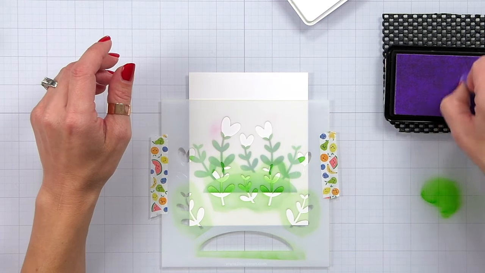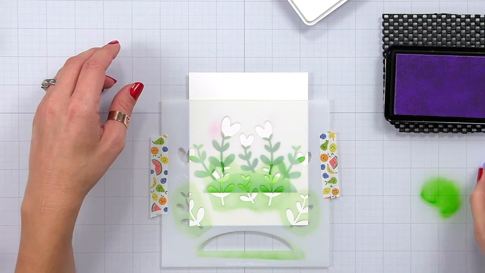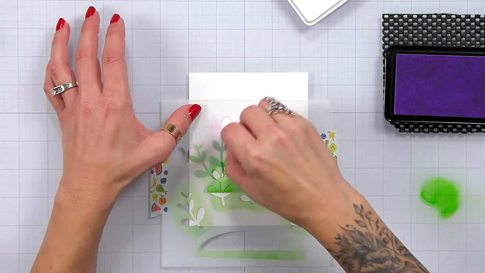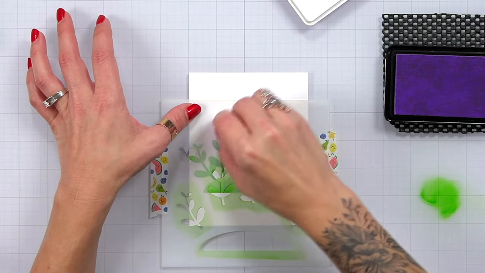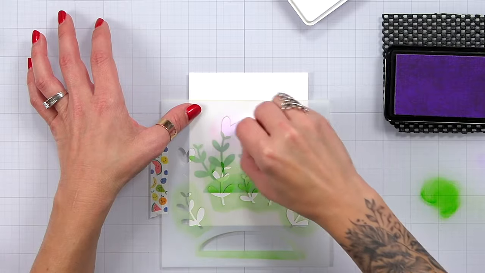Now for the hearts I decided to go with a purple theme. I know red or pink is pretty common but I thought I'd change it up a little bit and use purple. To start off with I am using fresh lavender so this is going to be just a really nice light pastel purple.